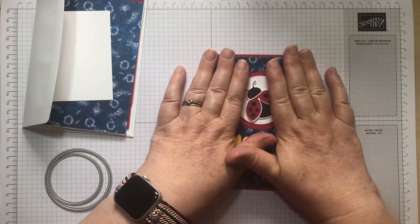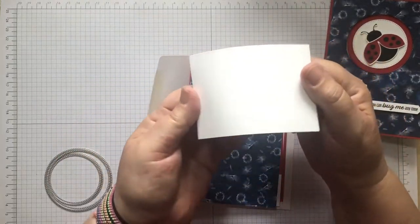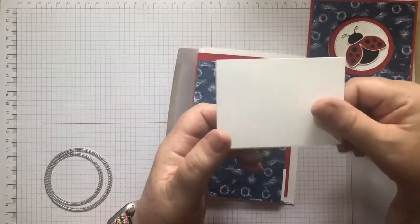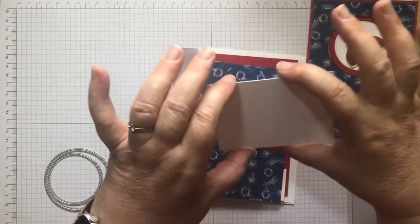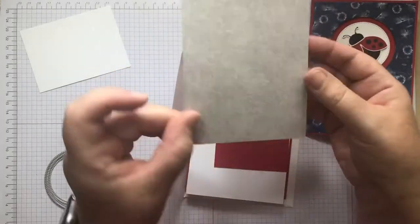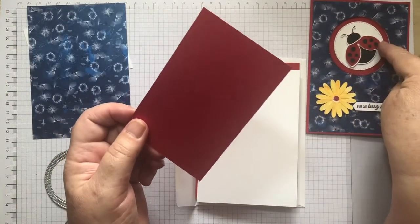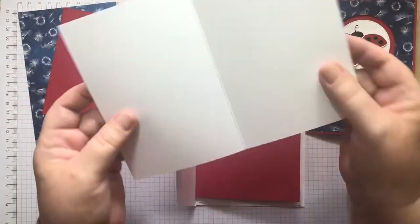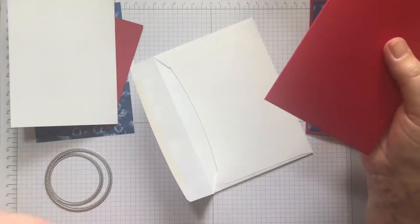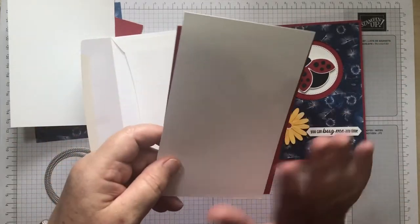I'm going to make the front first. You've got a small piece of thick basic white — I've given you that for the ladybird because it's a bit stiffer, just in case it gets caught on the mechanism. The small rectangle is for your ladybird. Then we've got some nice Sun Prince paper with a neutral on the back. You've got a small piece of red for the circle that the ladybird sits on. This is the inside of your card, which I've already scored. And then a basic card base, plus a piece for cutting out your daisy, sentiment, and white circle.